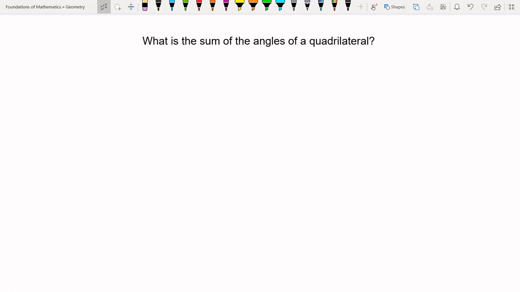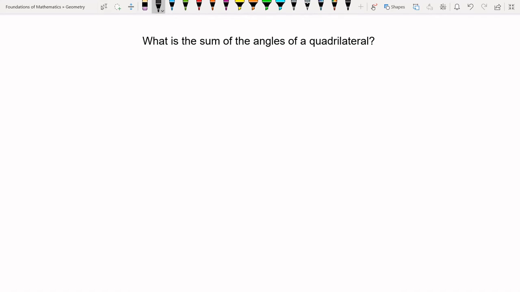This is a simple problem, but it's kind of an interesting one to think about because it's a property of quadrilaterals. What is the sum of the angles of a quadrilateral? Now this is saying that every single quadrilateral, no matter which it is, a parallelogram, a rhombus, a trapezoid, a square, a rectangle, or none of the above, every single one of them has the exact same sum of the angles. That's because it's just saying a quadrilateral being a four-sided shape.